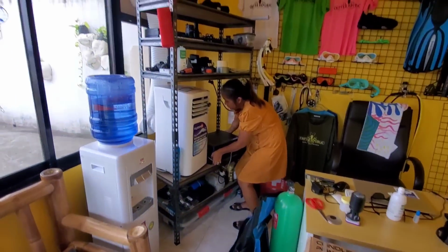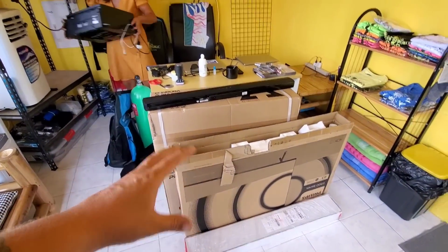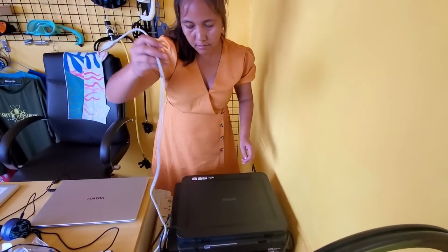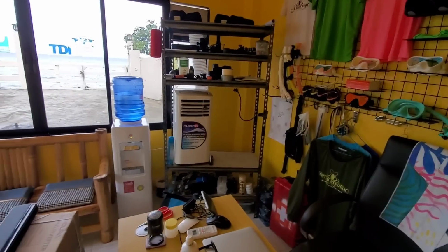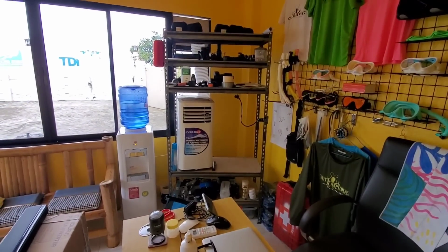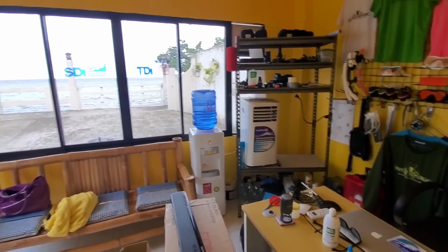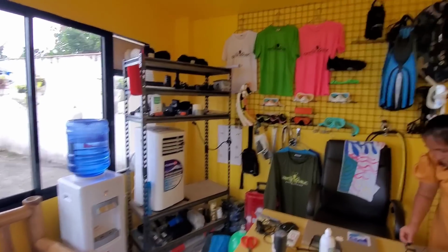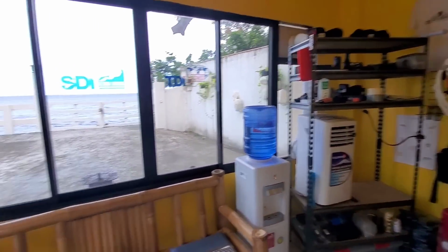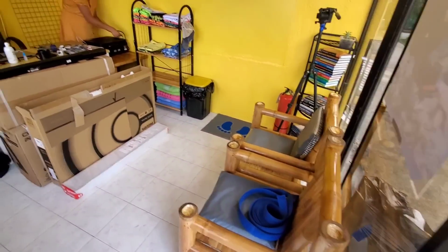Oh, you're moving the printer over there? Okay, so we'll move the printer over there. It'll be a lot less cluttered. All right, printer is in. And that shelf, when we take away that AC tomorrow, I'm not sure what we're gonna do. Probably put that shelf in the other room, because the other room will need the shelf for classroom materials, but we might also need that here, so we might just have two shelves. Looking good, I guess.